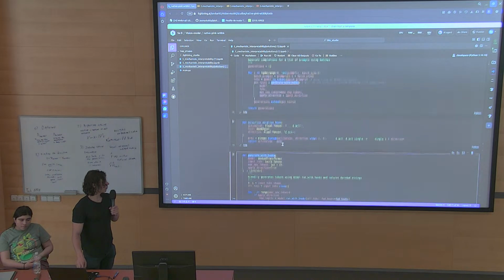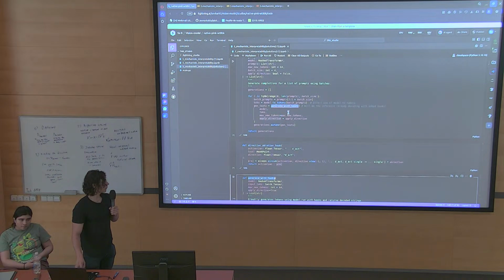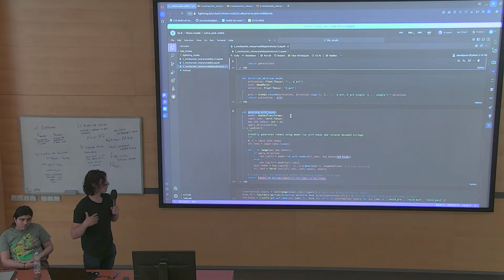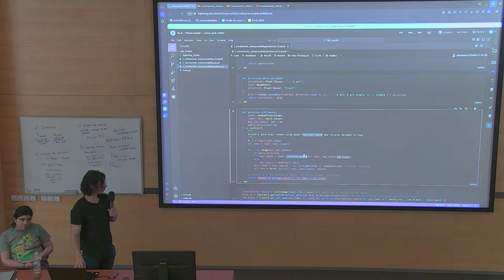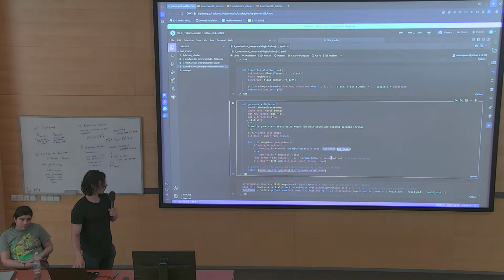Then we have to modify the function that generates the prompts to make it work with hooks, okay? So this is the content of the way we generated the answer previously, and this time we've run it with the hook function and specifying the right hook.